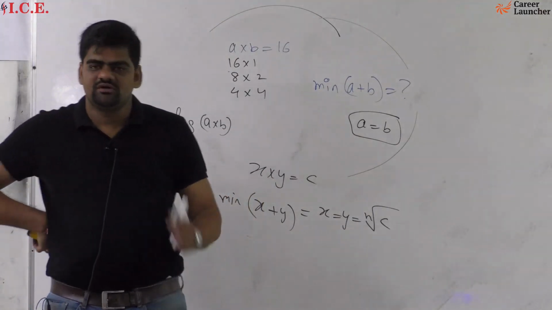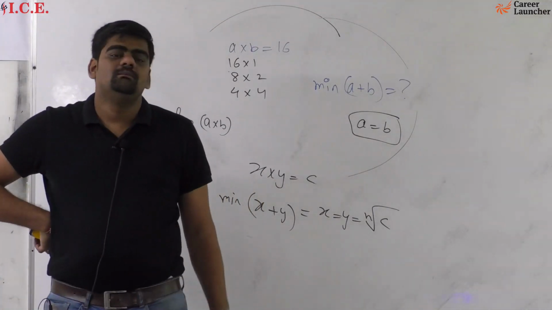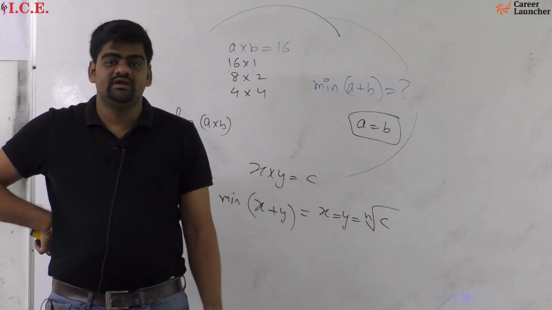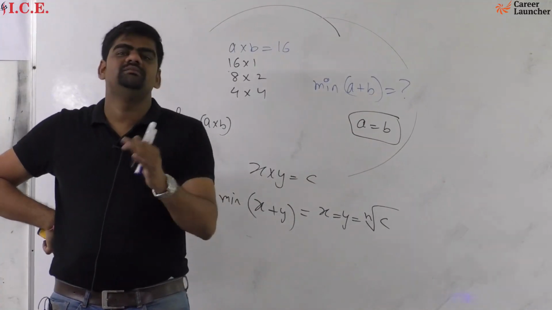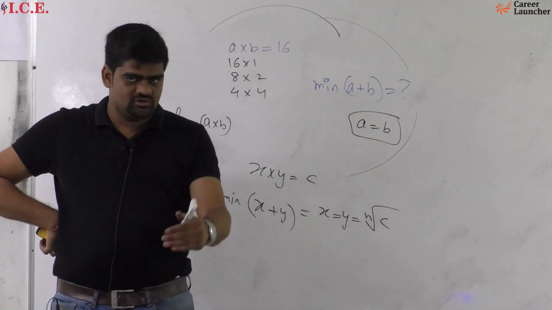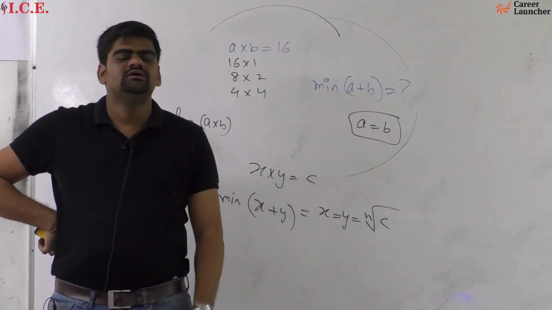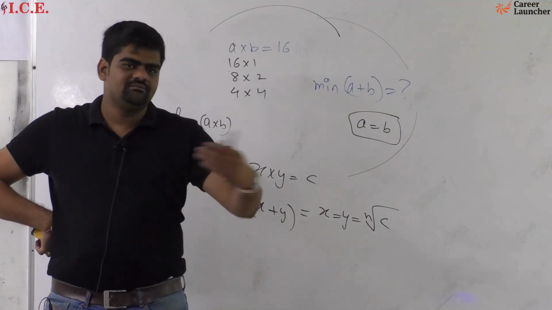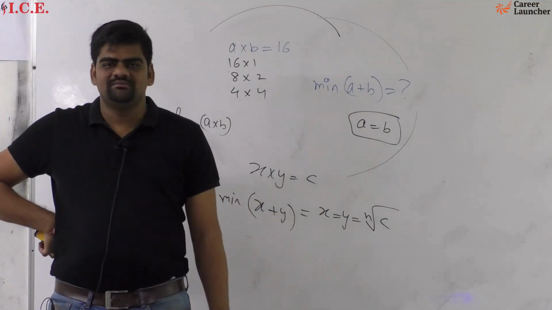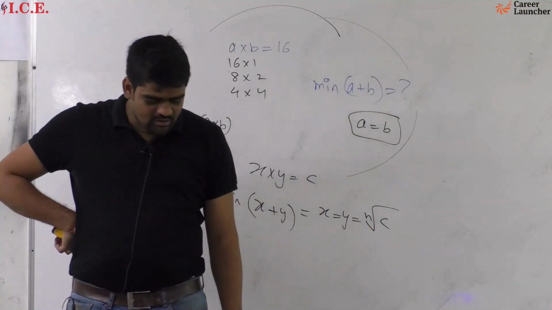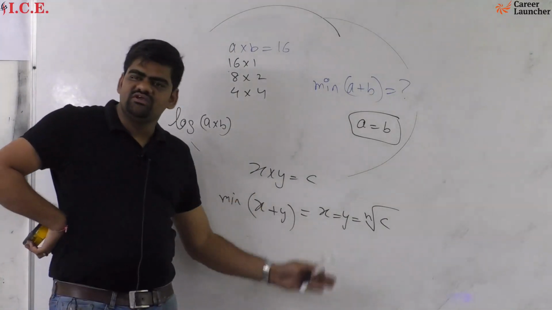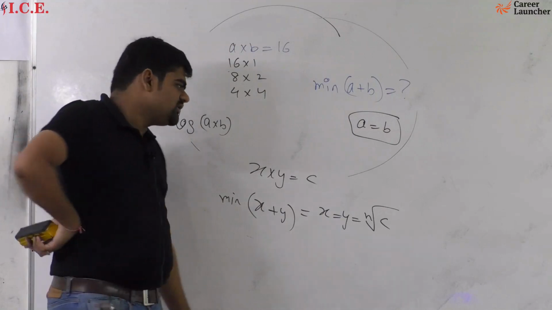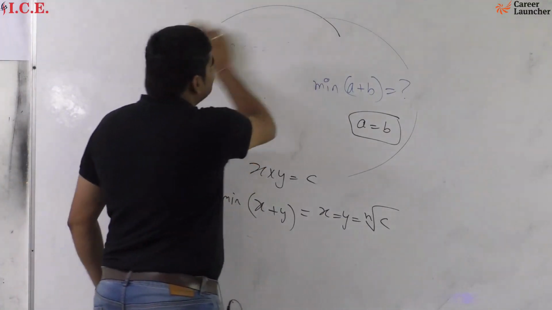There are questions based on graphs, as I said. Binomial expansion, you should know: a plus b whole raised to n, a plus b plus c whole raised to n. You should know the expansion theorems of that. So these are some of the basics that can be clubbed with algebra-based questions. Functions, graphs, maxima, minima. I've given you the concept of maxima, minima. You can also use differentiation for maxima, minima.